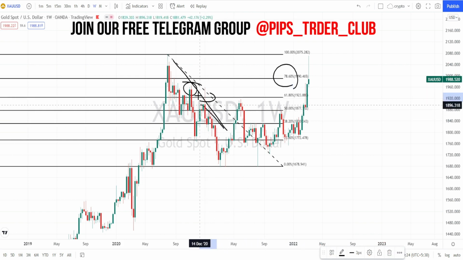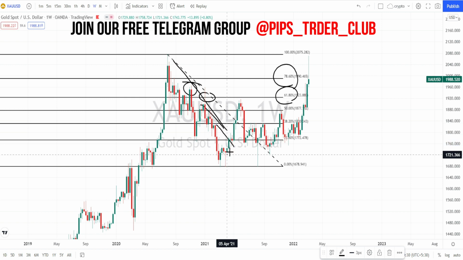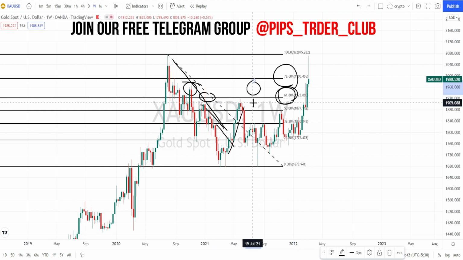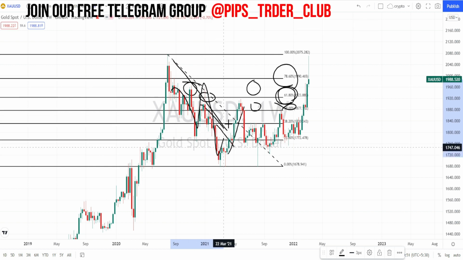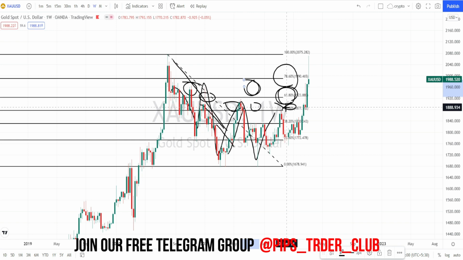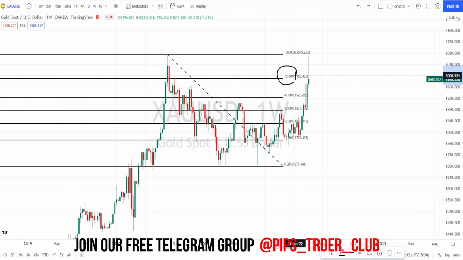Again it went up and tested this level, which is around the 61.80 level. And after falling also on the retracement, again it went and tested this level of 61.80. It was retesting between the 78.60 and 61.80, or around 50%. So every time when it falls, it retraces, again falls, again retraces. So it was always retracing to the level of 78.60 or 61.80 or 50%.